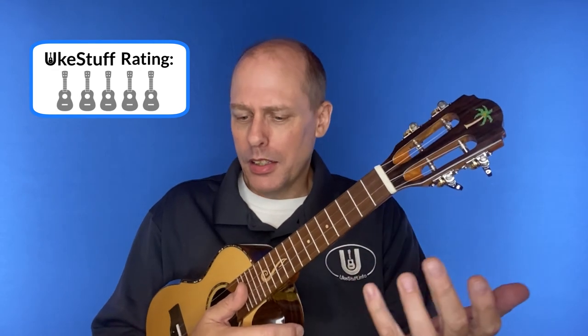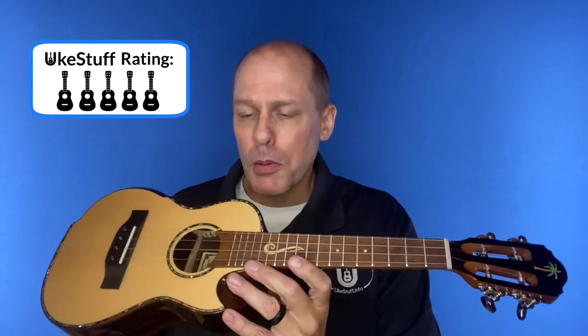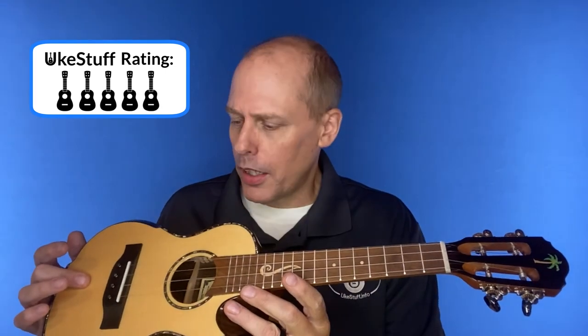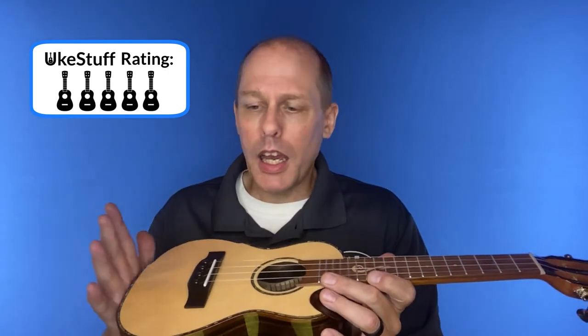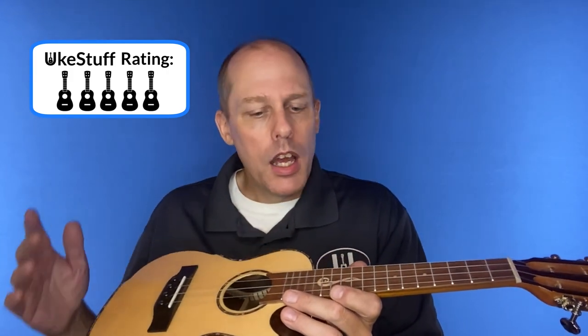So as I look at ukuleles, I give them a rating between 0 and 5 ukuleles. And even though there are some things that could be fixed here, this is an incredible little instrument for $149 with the sound, the playability, and all the features. So I'm giving this one a 5 out of 5. If you are in the market for a solid spruce top ukulele that rivals anything that's out there really beyond the price point, this would be a $200 plus instrument from Kala, for example, probably $250. This is a great one to look at.